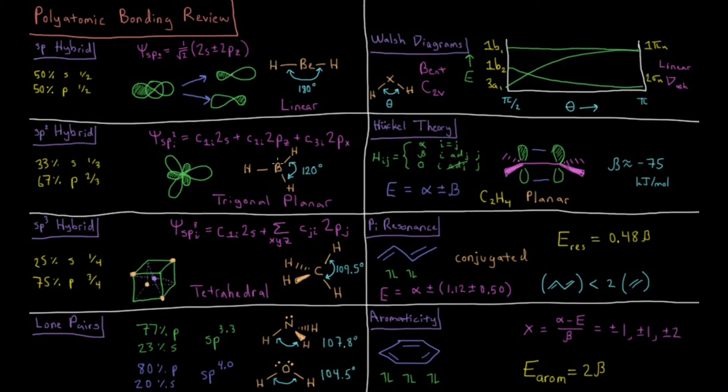If we do this in the correct ratios described in that video, we have one which points towards this 1s, one that points towards this 1s, and one that points there. These sp2 orbitals are 33% s, one third, and 67% or two thirds p for these trigonal planar molecules.